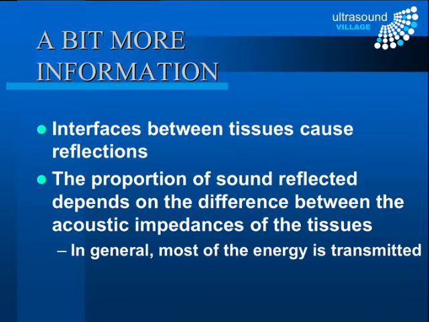Reflections occur at interfaces, and the proportion of sound reflected depends on the difference in acoustic impedance between tissues — an intrinsic property of each tissue type. At most interfaces within the body, most energy is transmitted, which is useful because we can see both the front and back of objects and image deeper structures. However, at certain interfaces such as air and tissue, the acoustic impedance difference is so great that over 99% of energy is reflected and not transmitted. That is why you can't see through gas with ultrasound.